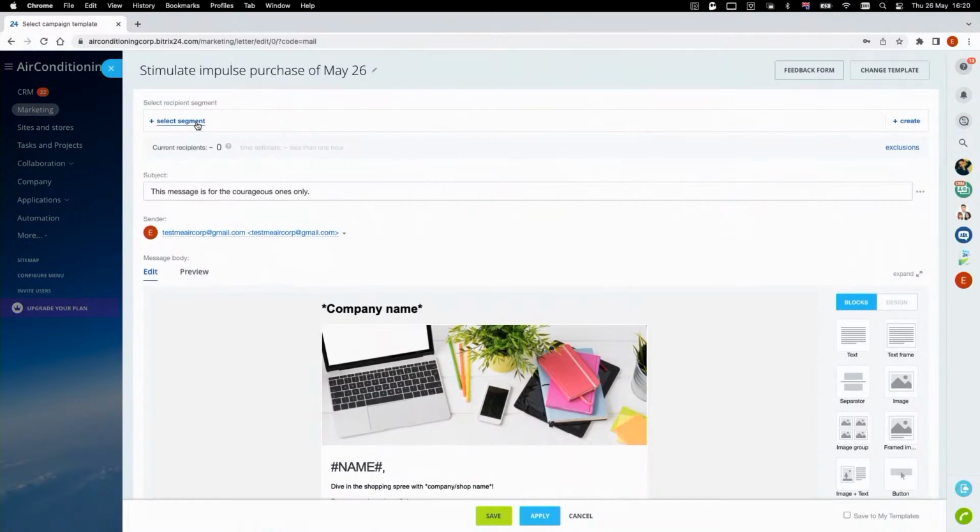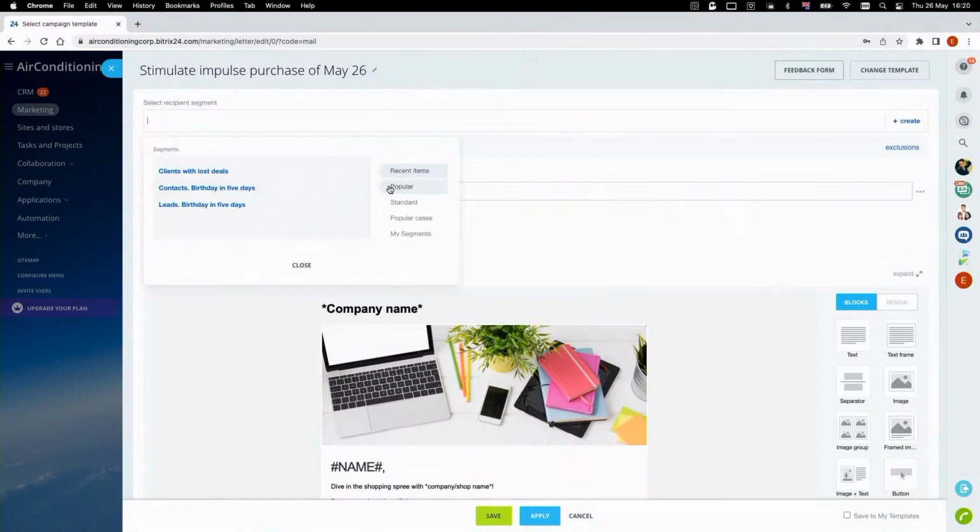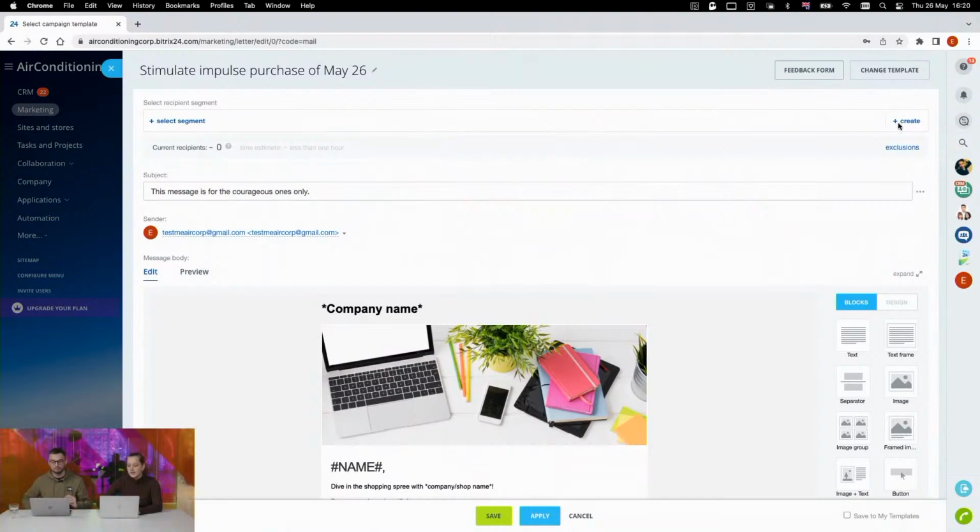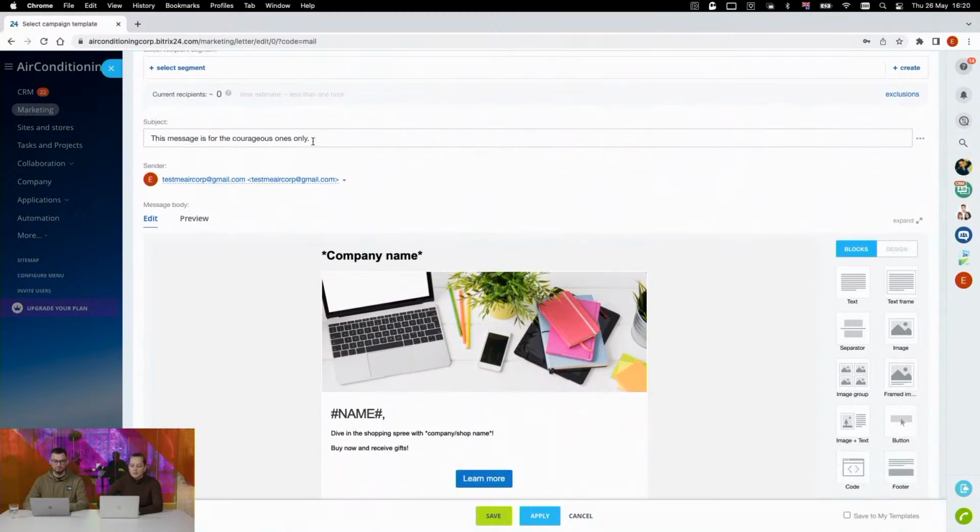Easy, simple. Yes. Here you can use segments that are already created, or you can create a new one and exclude some people from the list if you have any. And the subject line: from the point of view of a marketer and a reader, you should think about it. The subject line should always be consistent with the content of your newsletter and be specific, because the subject line matters a lot, and it actually affects how many people will open your newsletter. So experiment with that and be careful.